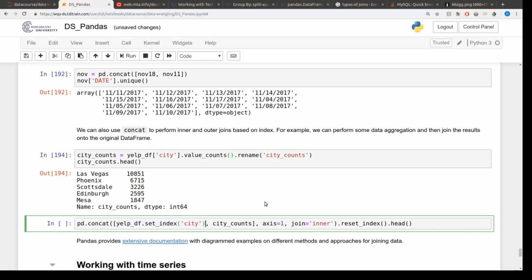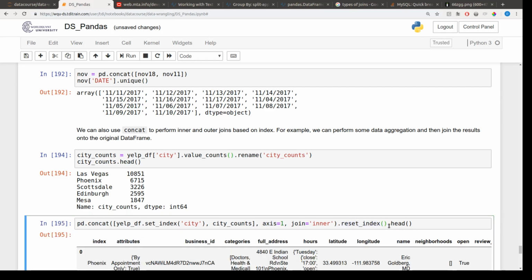And since I'm concatenating on a column rather than rows, I'll specify that this concatenation is along axis 1. And finally, after I accomplish this join, I'll reset the index.